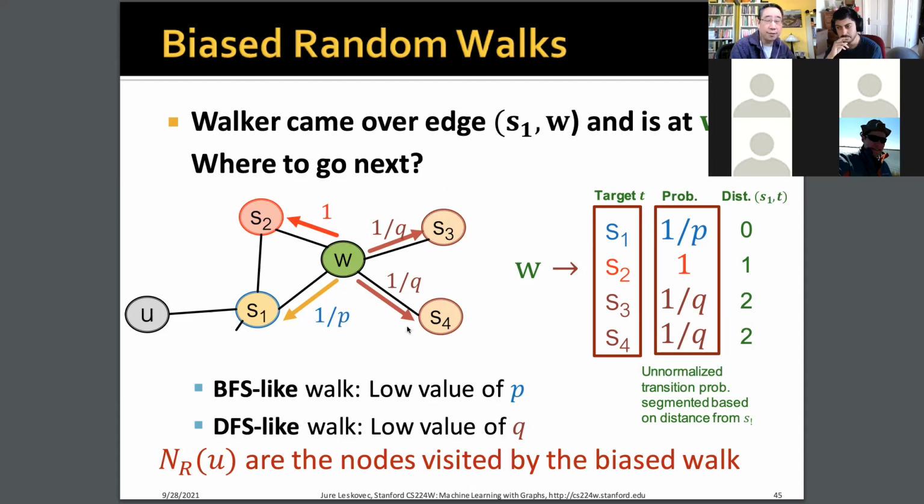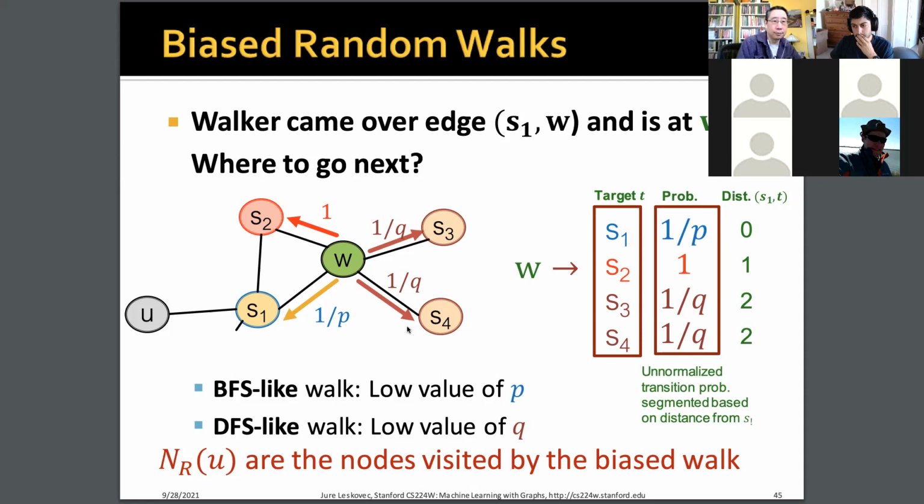Just to be clear, there are 3 kinds of nodes it considers. The node that you just immediately came from; your neighbors that are the same distance as the node you just came from, in other words nodes that are connected to both you and the node you came from, and that's what S2 is. So it's the same distance away from your starting point, so to speak. And then there are nodes that are farther away that are not connected to the node that you immediately came from. That's why S3 and S4 are considered farther. Of course, you could be doing some giant circle so that at some point S3 and S4 might be closer to your original U, but nevertheless, they are farther away from where you immediately came from.